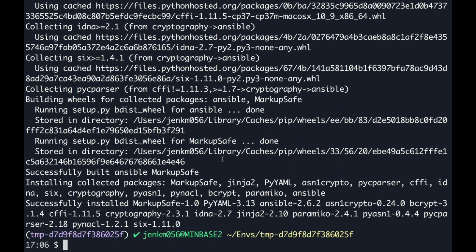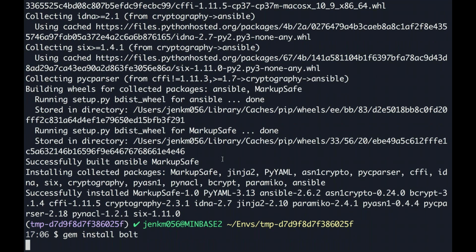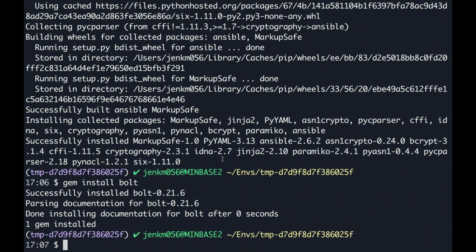If anybody knows how I can create, I don't know if I have rbenv installed. Ruby env, nope, I don't have it installed here. rbenv, nope. I know there's a way to get Ruby to make a temporary environment, kind of like I do with Python, but I can't recall. Because I will do gem install bolt, but all of the requirements are pretty much satisfied already. So there's not too much more that it needs to install.